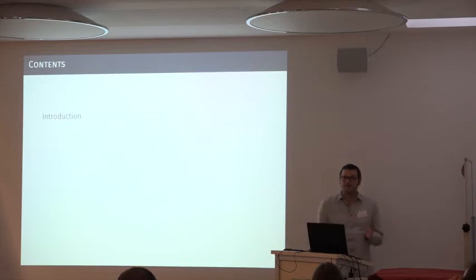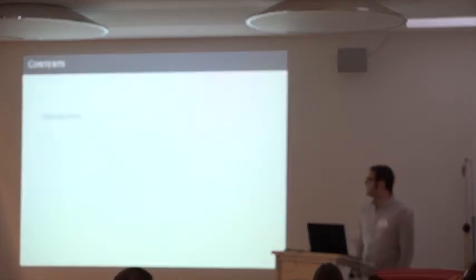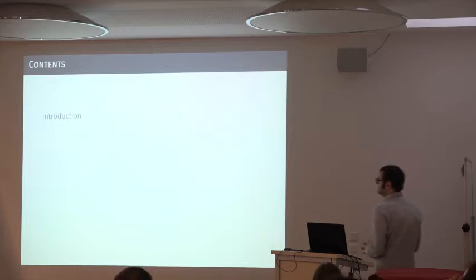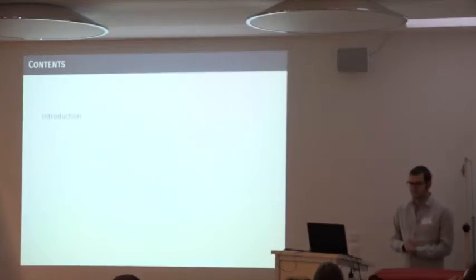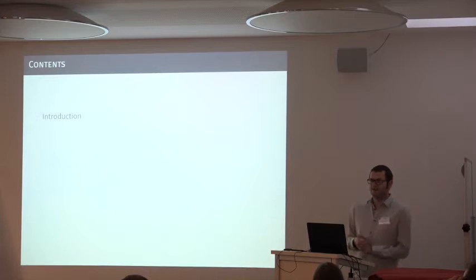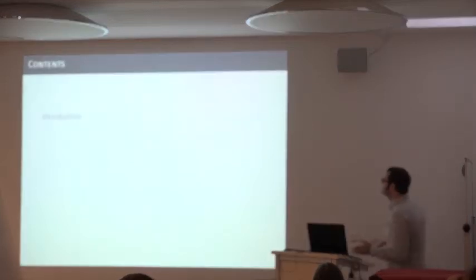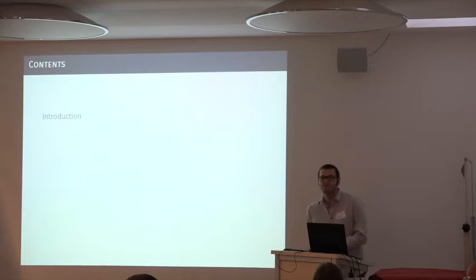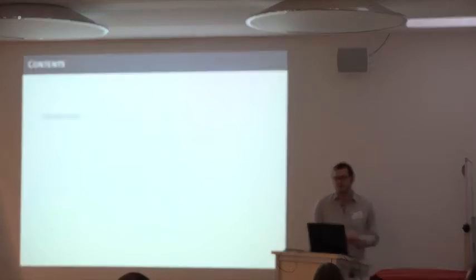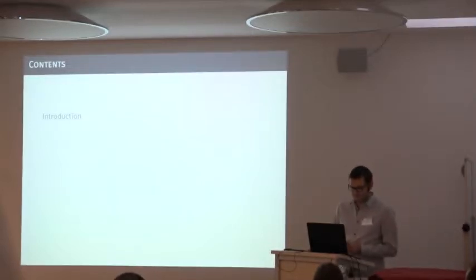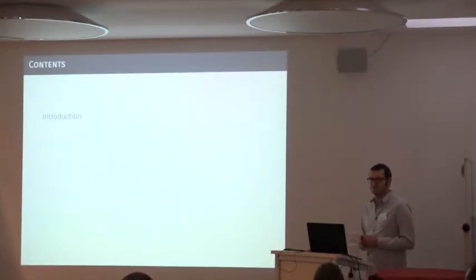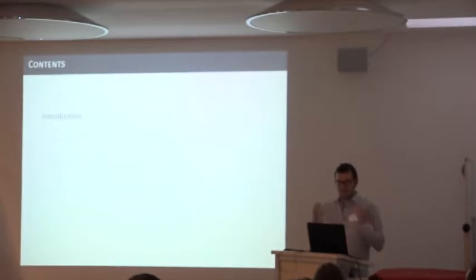So what will I do? I will give you a brief introduction to what is the problem that we're trying to solve. And then to warm up, we're going to revisit Gaussian elimination, right? Because it's always fun to look at Gaussian elimination. And then we think about solving decision LWE with BKW, moving on to what happens if the secret is exceptionally small. And then I hope to provide a bit of transition for Thomas to say, okay, so what's the problem with this approach? And then he can step in and save the day.